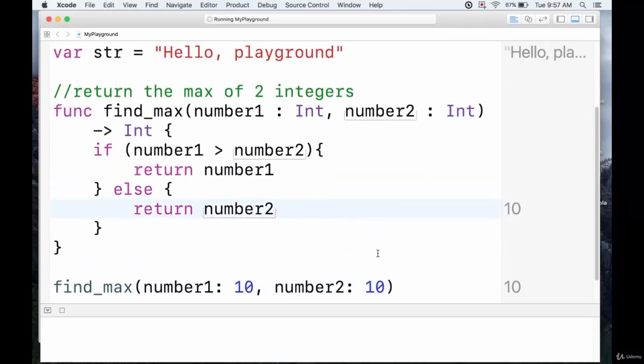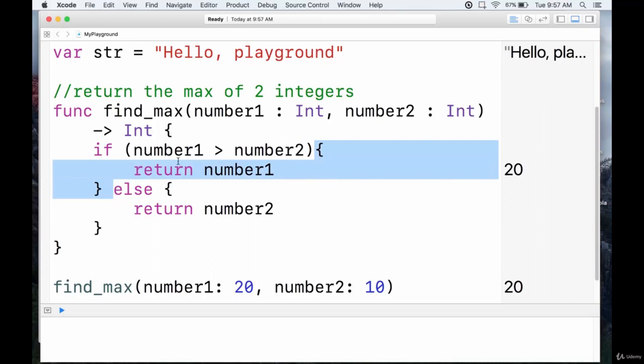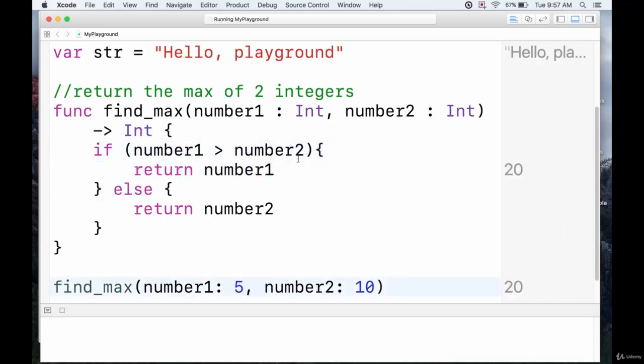Okay, well, cool. The reason this is working is because we're comparing these two numbers. In the first case, we had a 20 and a 10. So our first number was greater than the second number, so this test passed, and we returned number 1. For the third case, we had a 5 and a 10.